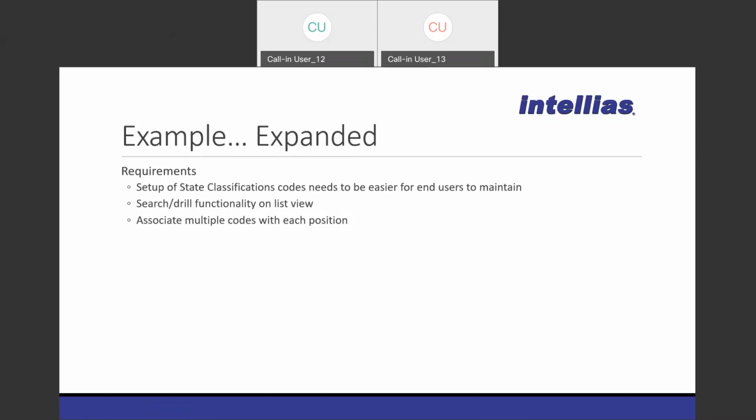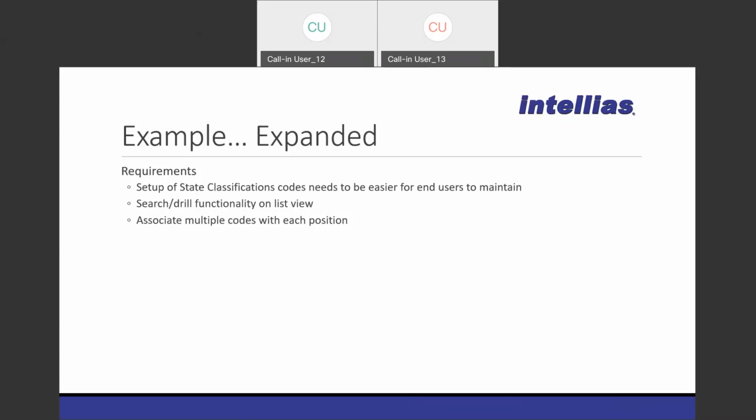As they stand now, it's built in the configuration console, which is not something we necessarily want the compensation department going in and modifying. They also want an ability for end users to search and drill on the values in the select list. Right now, it's static, and it would be difficult to work with if there were a number of values.